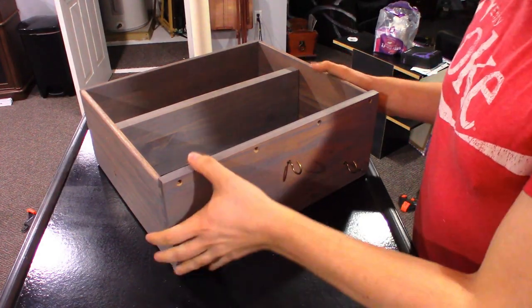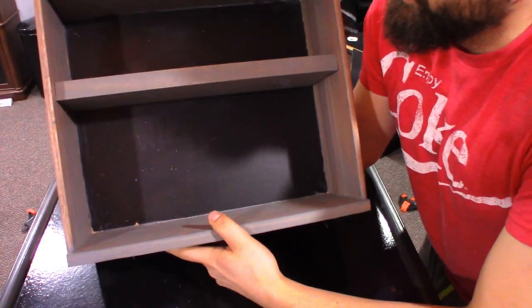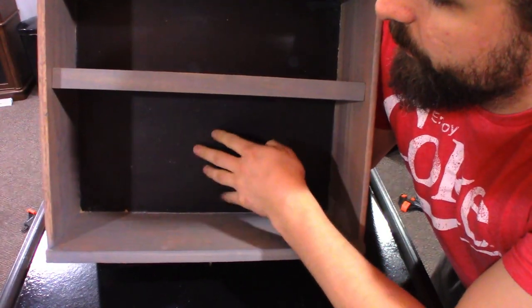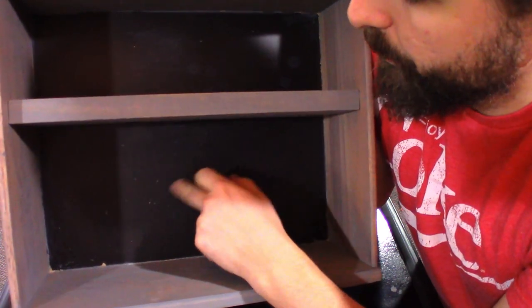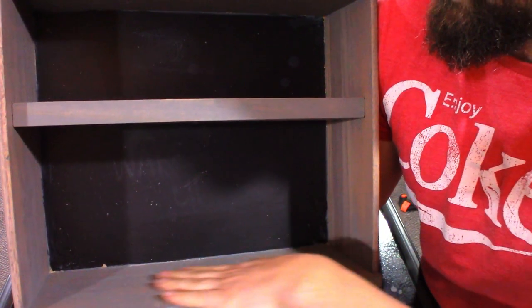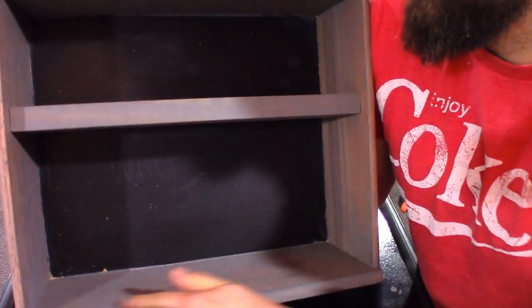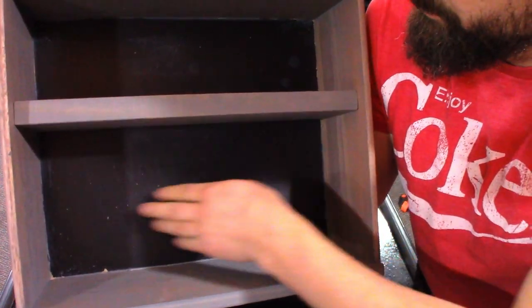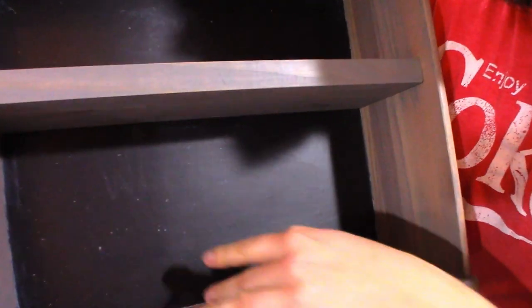Before I end the video, I want to make something a little clear. The next time we do this, instead of painting this first, because if you can tell, the stain splattered on there pretty good, we would save this till the wood was finished, stained or painted, whatever we decide to do, and then paint this. It might make it a little bit easier. Because it is pretty spotty right now.